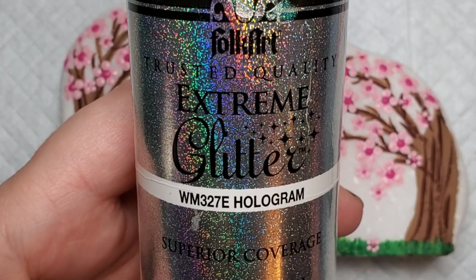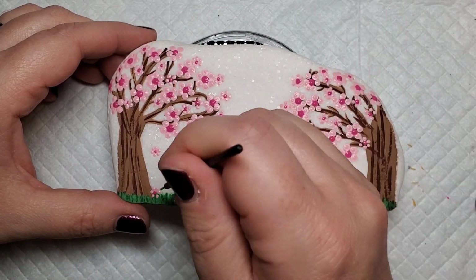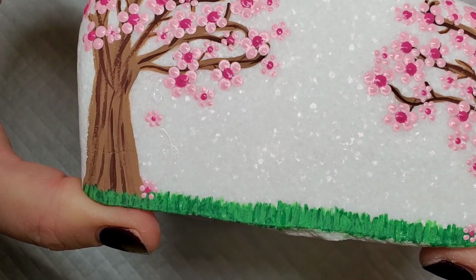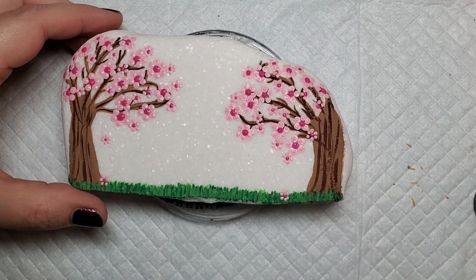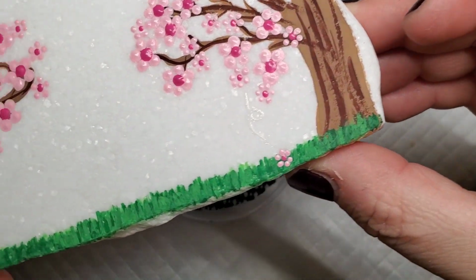Gotta have some glitter paint, you know me. So what I did was take this hologram extreme glitter paint and I made a couple of swirls to kind of indicate the movement of the blossoms falling out of the tree. It's very faint, especially against the sparkle of the Santorini stone. So it's not really necessary, but you know me, I have to add glitter paint to everything.